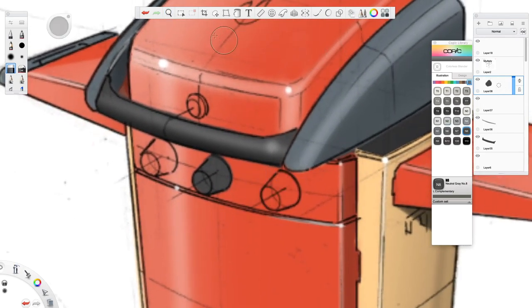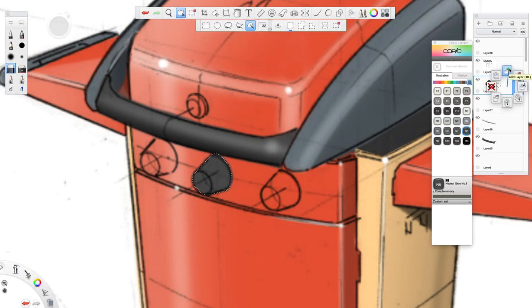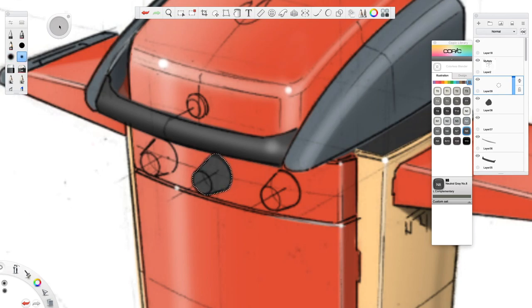So, magic wand select, add a layer. That's probably good. Go with black. Pop the white. Erase what we don't want there. In fact, that's probably pretty good. So, what I'm going to do is go ahead and merge those two. And then I'll duplicate the layer.